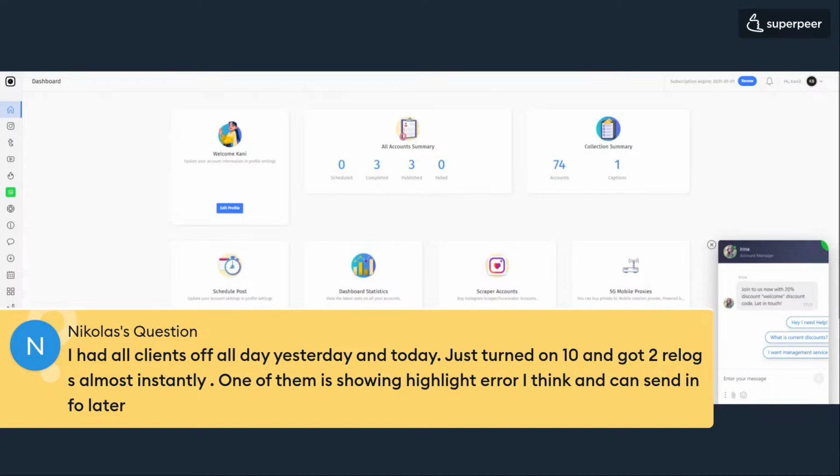I had all cleans off all day yesterday and just turned it on today. When you turn it on, it's also important, because I made updates at 2, I think, and I need to know if it's before or after.